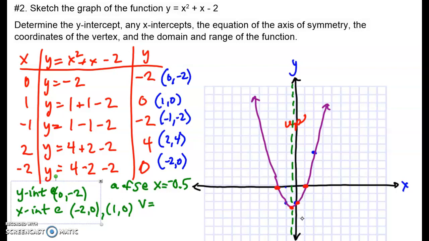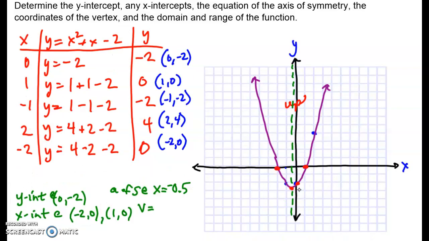We're going to have to figure that out. Okay, I can eyeball kind of how low it goes, but I can't figure that out, so we're going to have to put another spot. We said the axis of symmetry happens at -0.5. So what happens when I put a -0.5 in for x? We need to know what that y value is. I'm going to square it. Remember, this one we might want to do on our calculators.